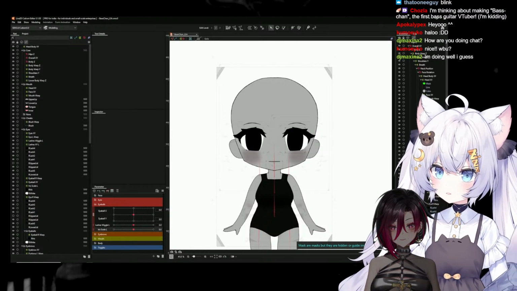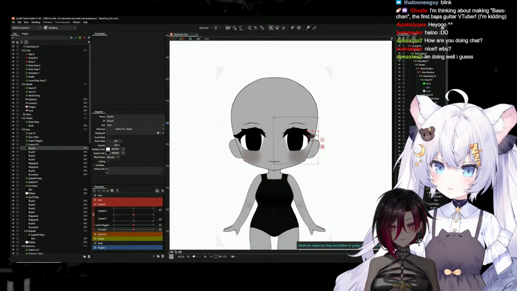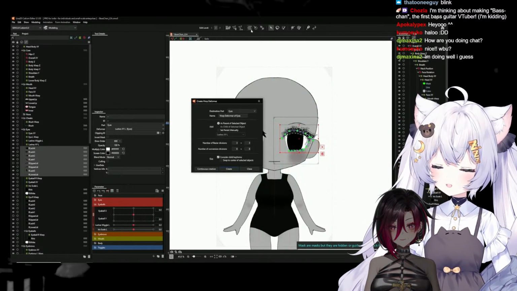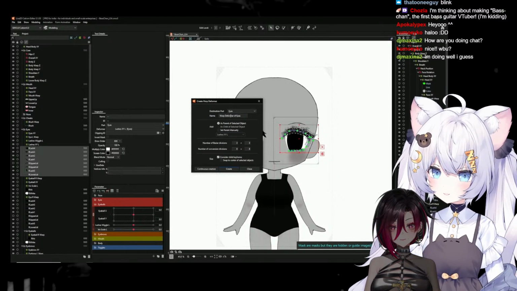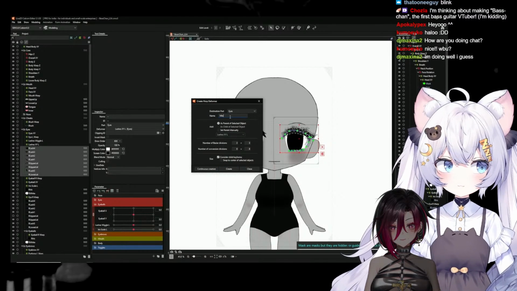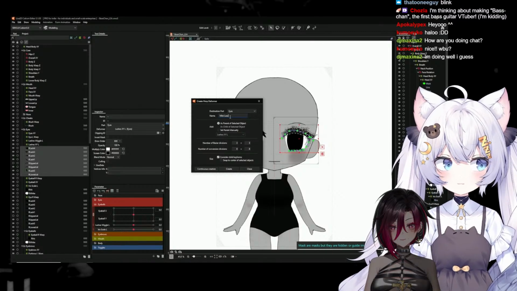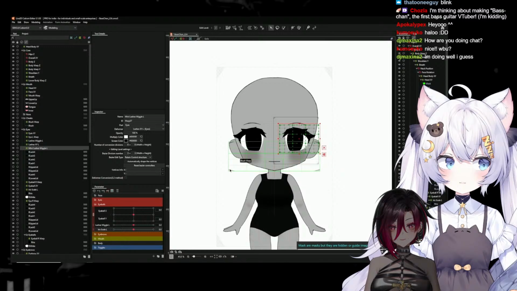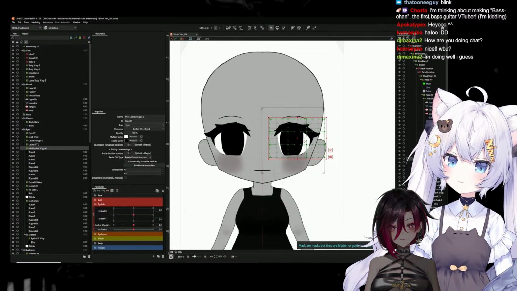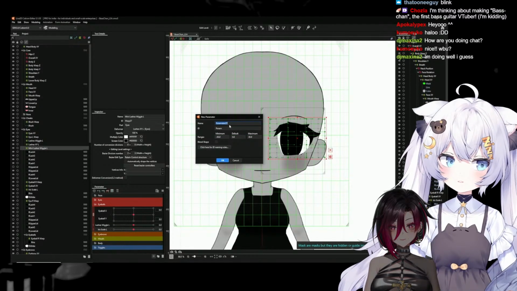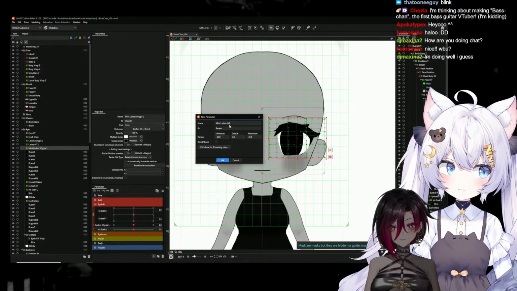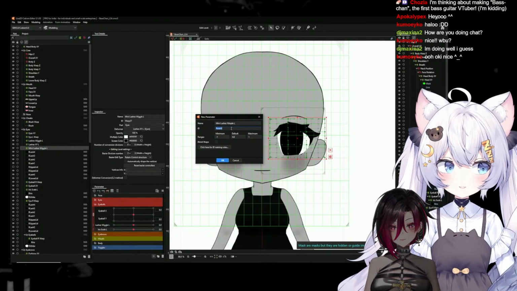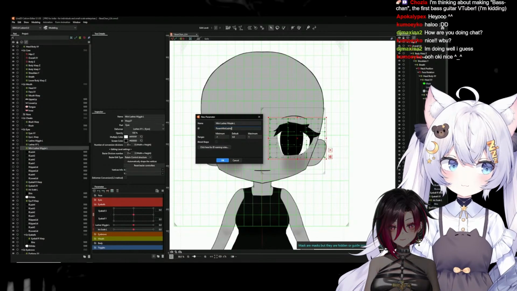we can do our last physics for the eyes, which is our mini eyelash wiggle. So we have to select all of the eyelash elements once again and make a new deformer. You name it mini lashes wiggle L. Press create. And then we have to make a parameter for it. Name it the same exact thing. Name the ID too, so I don't go insane.